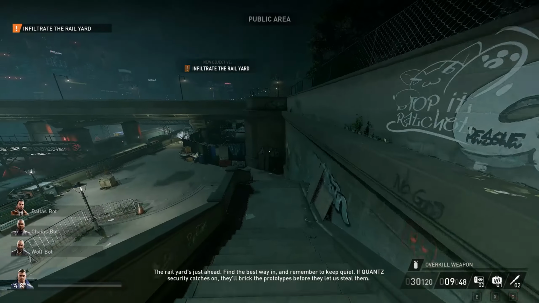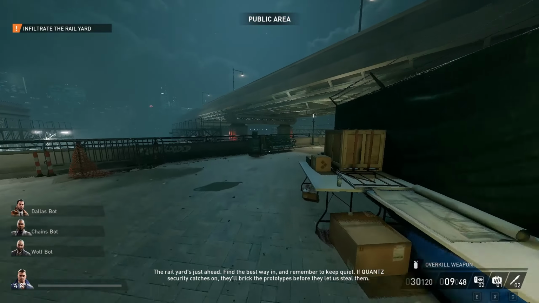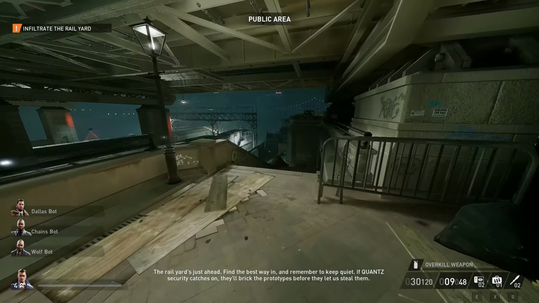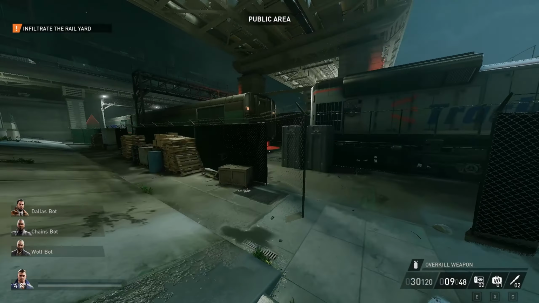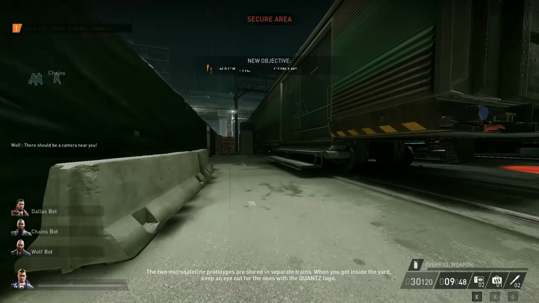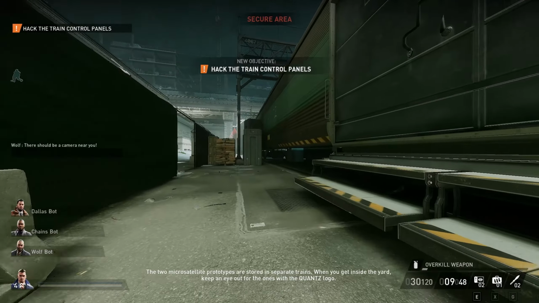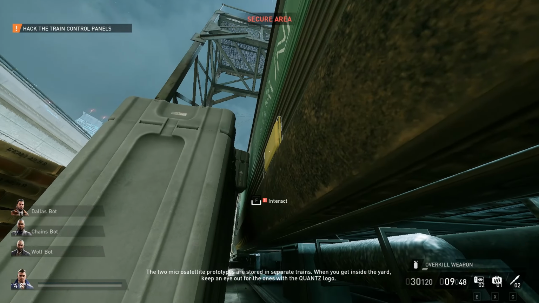Yards just ahead. Find the best way in and remember to keep quiet. If Quant's security catches on, they'll break the prototypes before they let us steal them. The two micro-satellite prototypes are stored in separate trains. When you get inside the yard, keep an eye out for the ones with the Quant's logo.